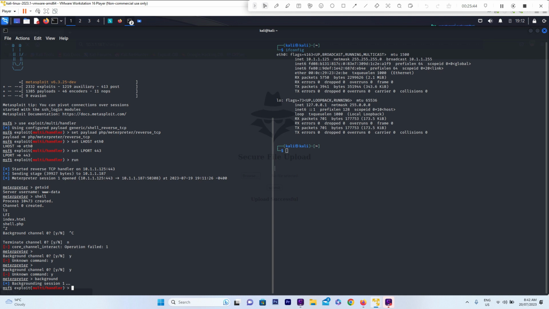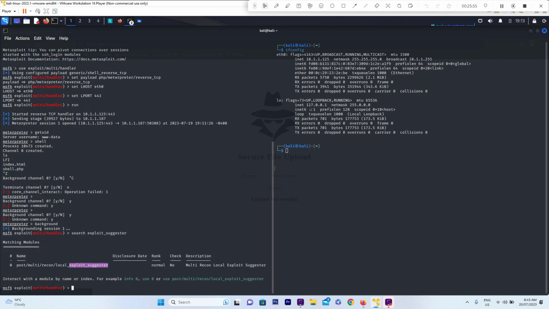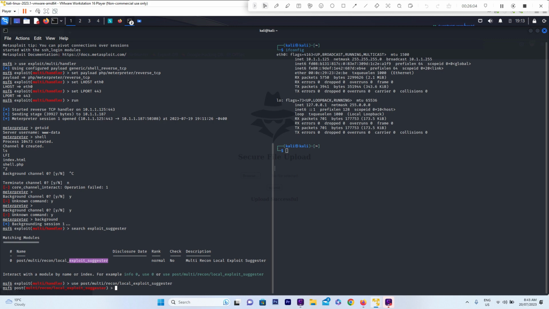And I'm just going to search for a post module called exploit_suggester. So I'm just going to run this to see if there's any privilege escalation misconfigurations that we can exploit.